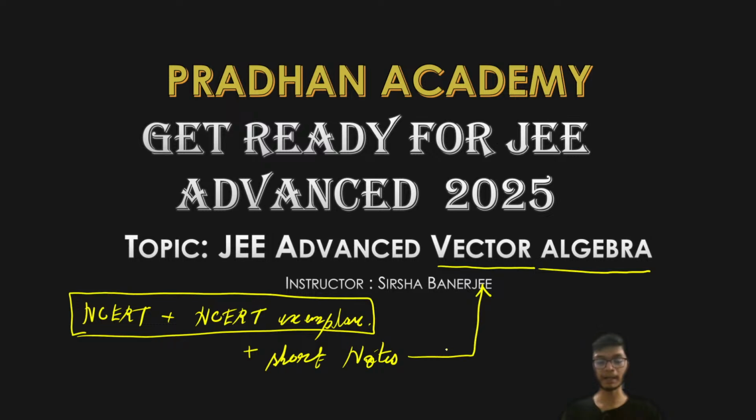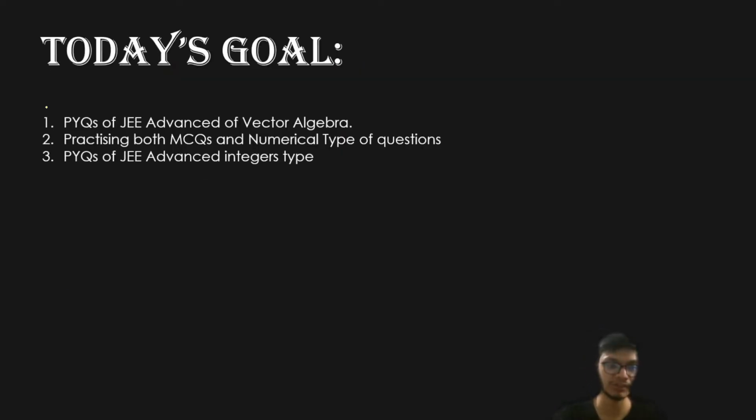With this, we are almost ready to start today's session on vector algebra, and we are going to discuss the JEE Advanced questions. Today our goal is to discuss the previous year questions of JEE Advanced, especially on vector algebra. We are also going to understand how they ask MCQ and numerical type questions.